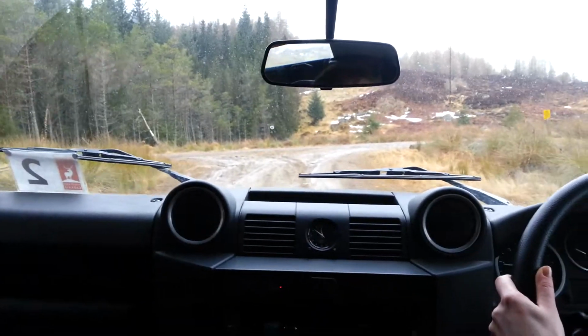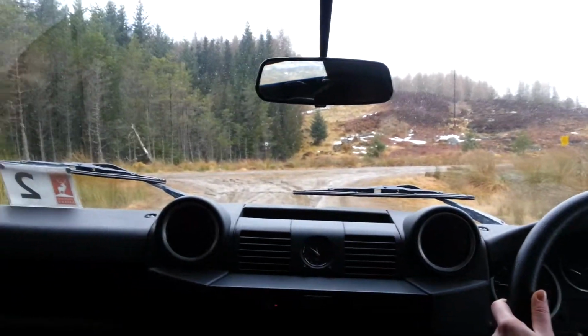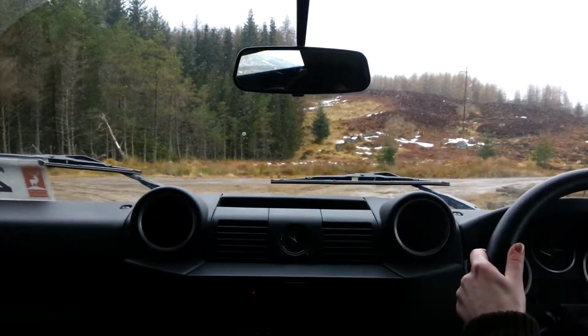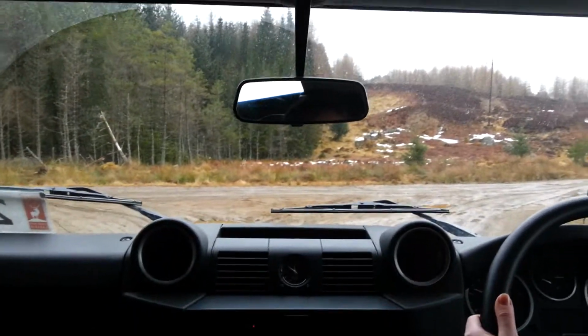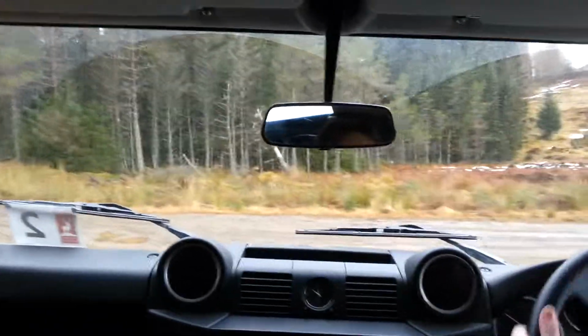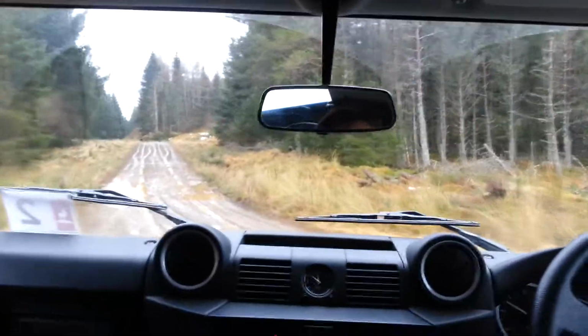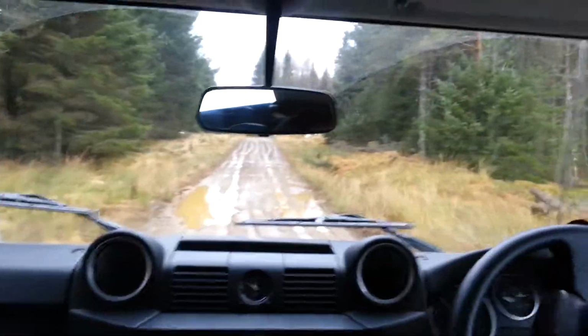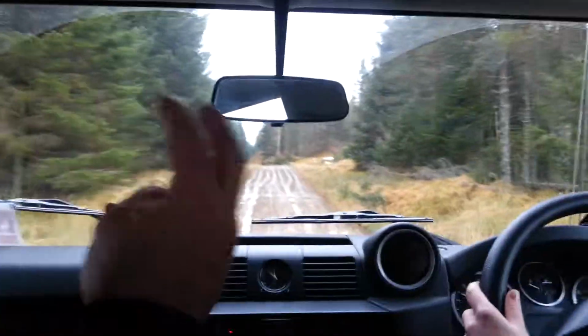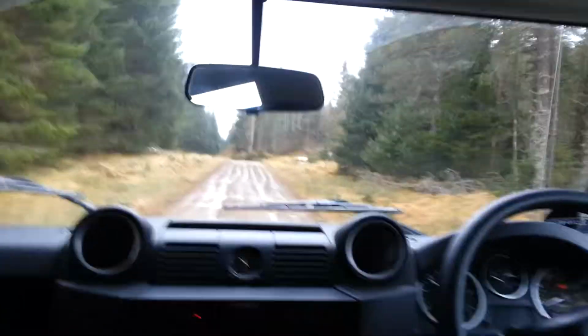Just a wee bit of power, we're going to go down that way. A wee bit more power. Going around, start to straighten up a little bit now. There we go, and then we'll go into third gear.